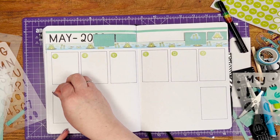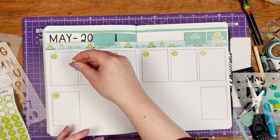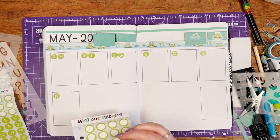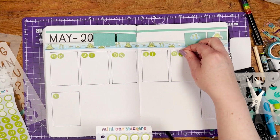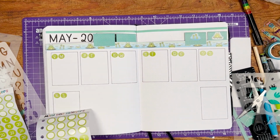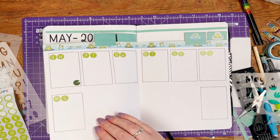Am I going to need somewhere to track habits? Will I need to doodle things? So having that kind of open space and not having it predefined, I find really works for me when I'm setting up a month in advance like this. So I'm just going to go through and finish those spreads, and I will catch you at the end.